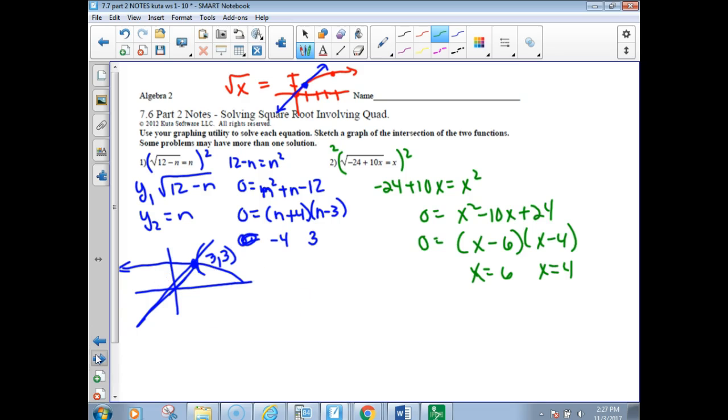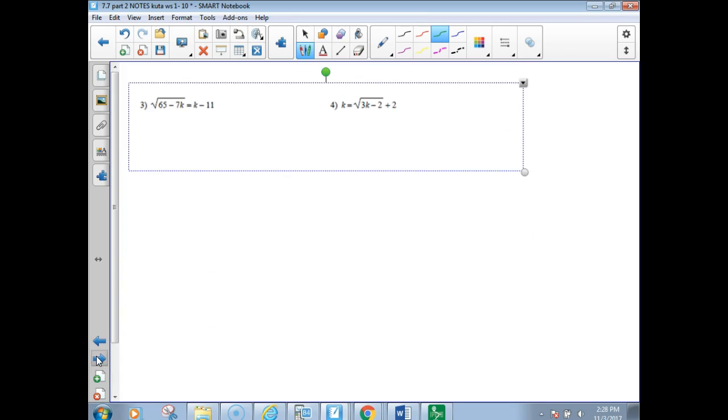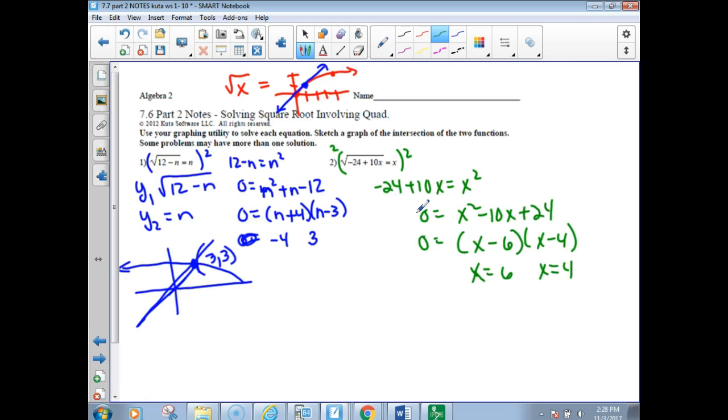Okay, let's try another. Oh, I forgot to sketch that one. Yeah, if you sketch it, it's not that big a deal. It's just another one where this goes through here and then that just hits twice. Yes, it only had 1 solution. It was just 3.